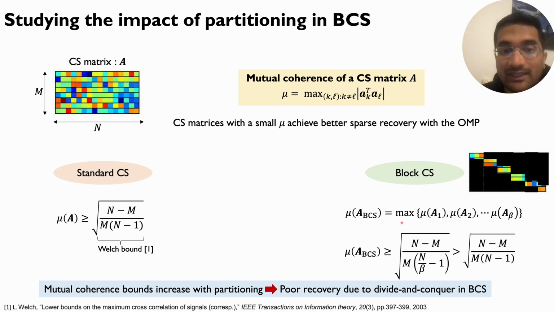Note that in BCS, beta is larger than 1. Standard CS can be interpreted as a special case of block CS where beta is 1. By examining this function, you can see that the bound we have for block CS is higher than the coherence bound for standard CS for the same dimensions. This is expected because in block CS, we have an additional constraint on A that all these entries have to be 0. When you force these entries in A to 0, you are left with fewer degrees of freedom to play with the other entries in A, and that naturally increases the coherence bound.